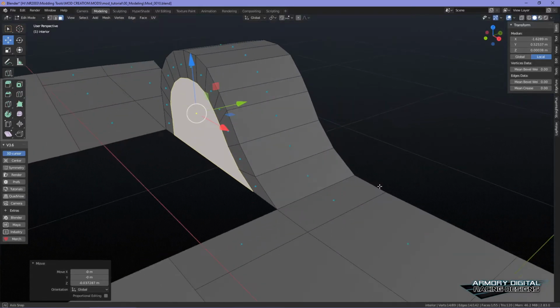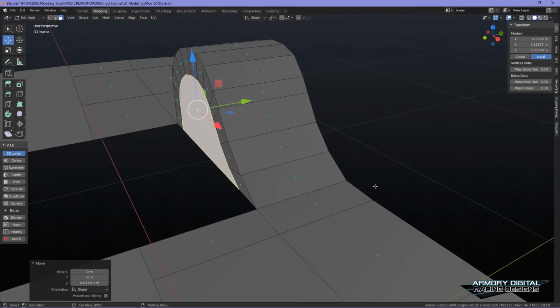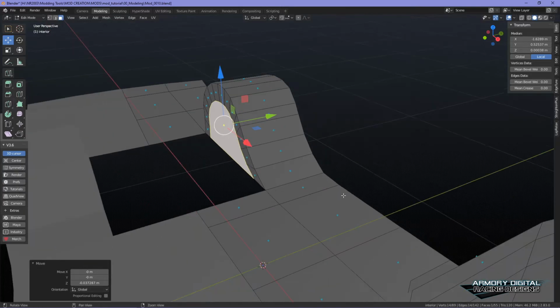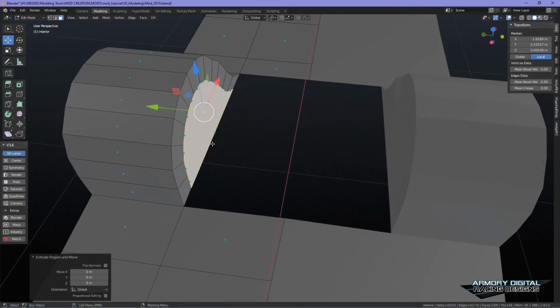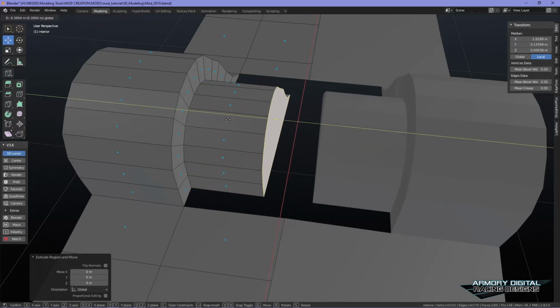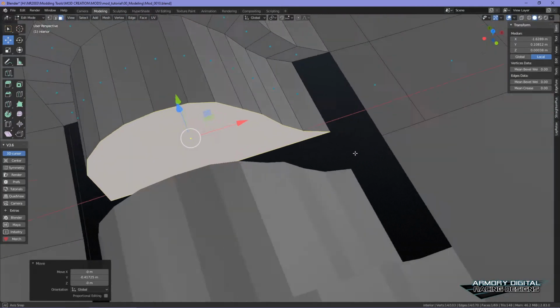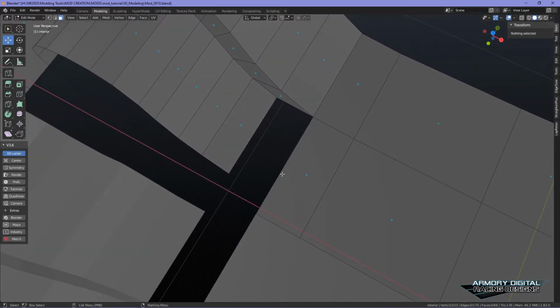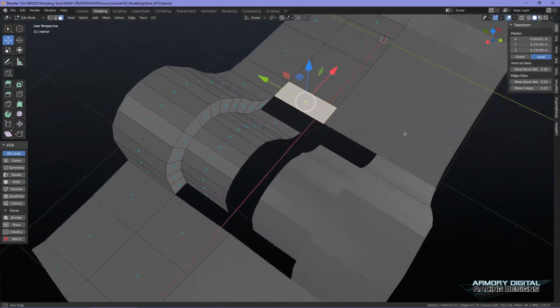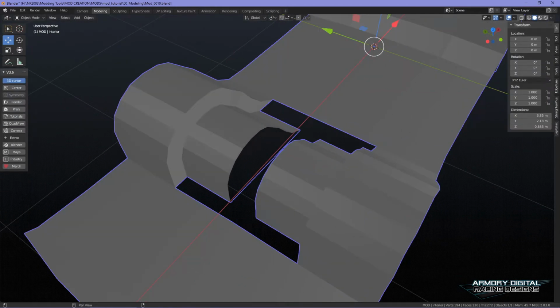Moving it down to there is good enough. Extruding again. Whoops, yeah, deleting the face. And we will do the rest of that once we apply the mirror.